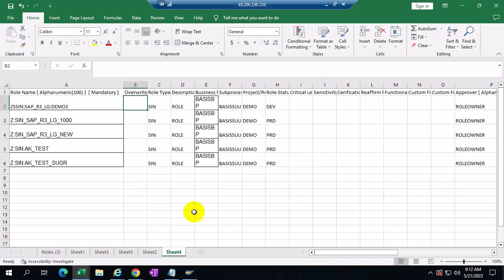In case of any mass update, then you need to select the role. So that will be a problem. Instead of that, we can go for the role import.